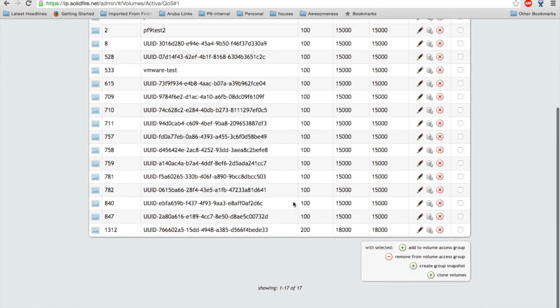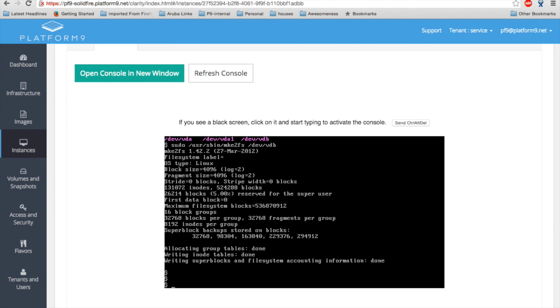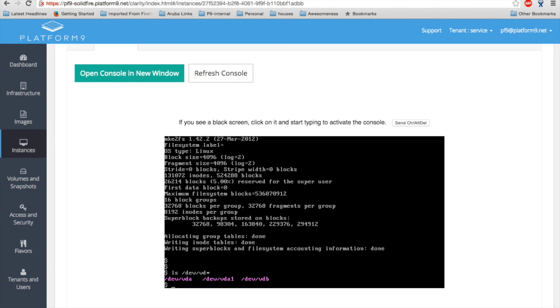So if you look at QoS for the volume that I modified, it has already changed, which means that without anything else, your volume is going to run at that speed and be able to access that many IOPS. It's still mounted and it's still usable. I will show that to you again. So you still have the /dev/vdb.